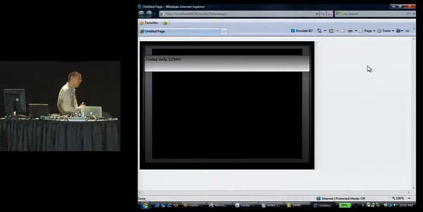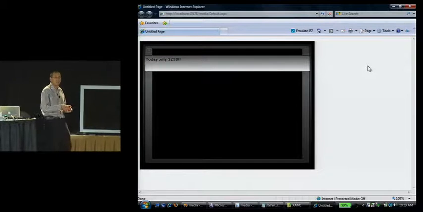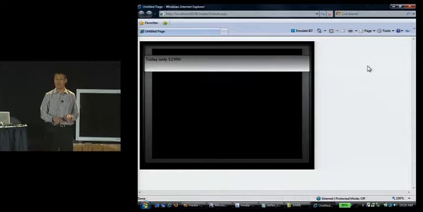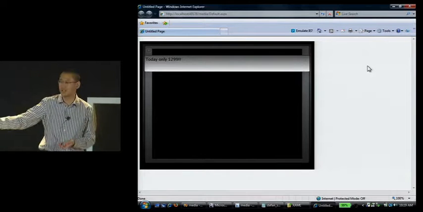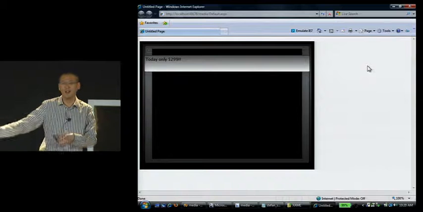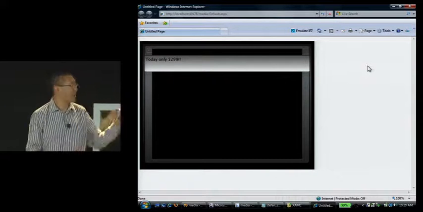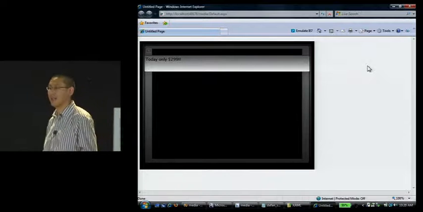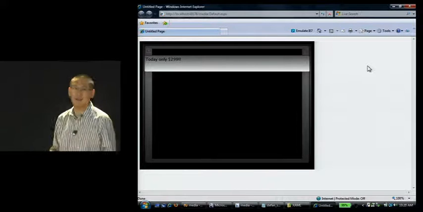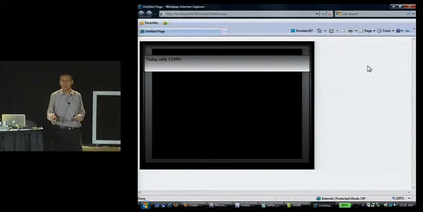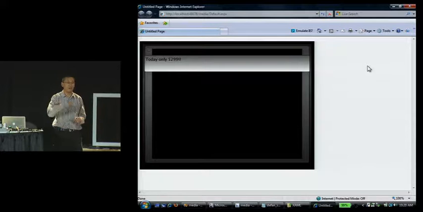Okay, so that just shows how we can use Encoder and the player control to do more stuff dynamically. You could imagine here, instead of just encoding it into my XAML, my AJAX could actually call a web service asynchronously, or early on at the beginning of when my video is playing, it could retrieve pricing information from a store, and then I could update that dynamically at runtime in my client. We can wire up events here. This is the same as we've always had in Silverlight 1.0. I could wire up a click event, so I could click on this and fire an event back into JavaScript and do something with that as well.